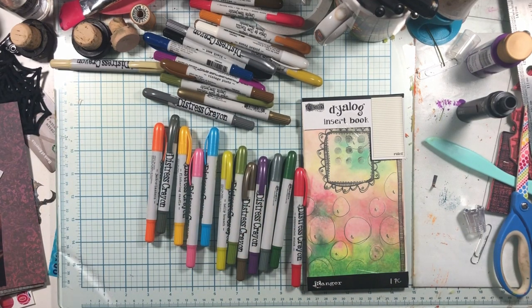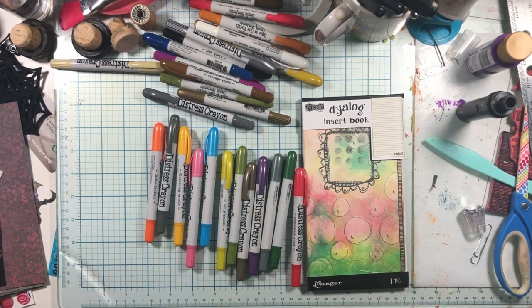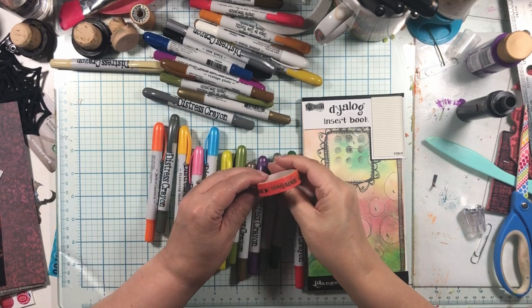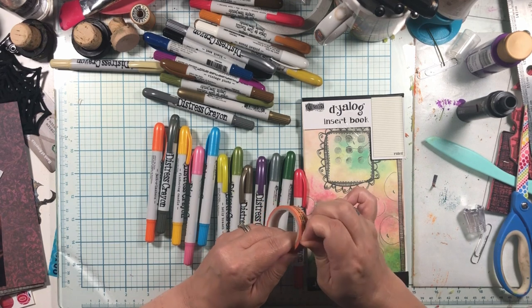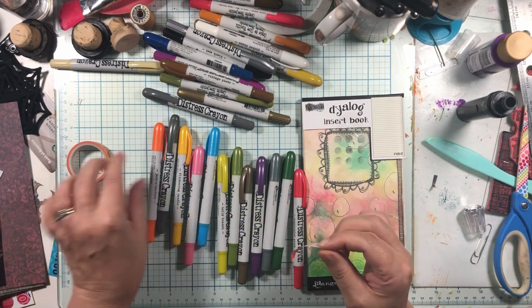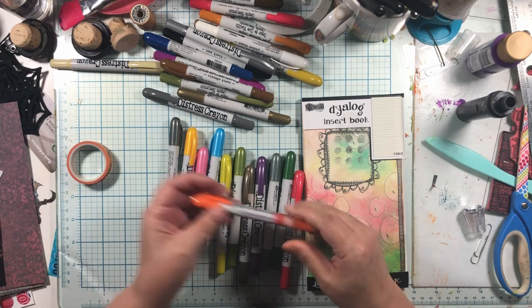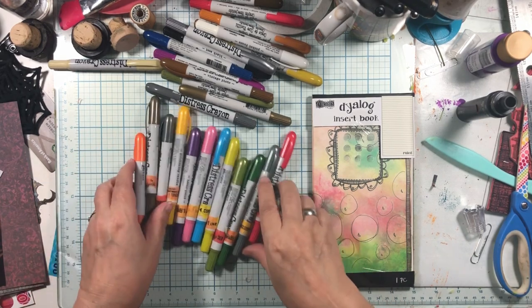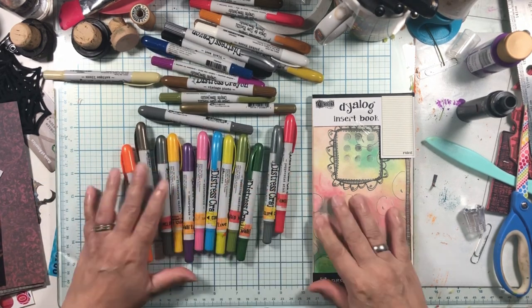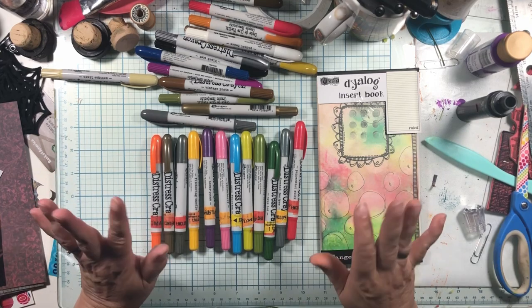We're gonna get a piece of tape that we like. Look at how cute this piece of tape is. Oh, should I keep that for like a project? Let's go with some orange Happy Mail. You won't be able to see this. This doesn't matter. And all I'm gonna do is take a little piece of washi tape and go around the ends of this. Okay, so I'm going to do that and I'm going to be right back. You might think it's crazy pants for me to do that, but I'm here to tell you that anytime I've taken the time to fix my stuff before I start, I've always been happier.